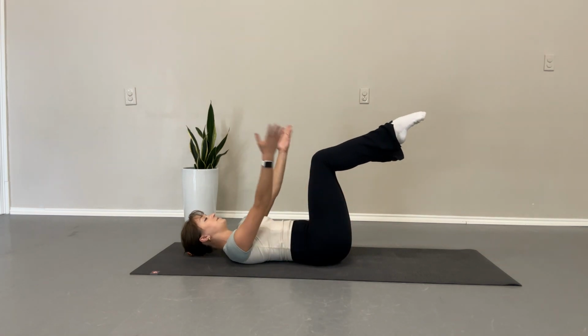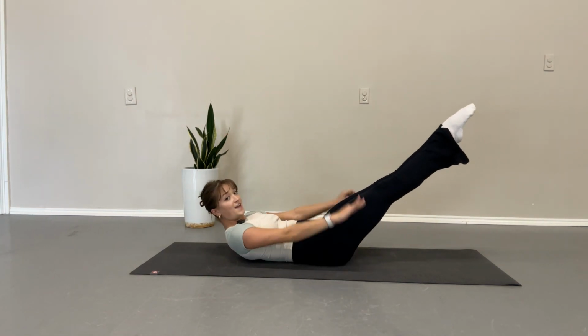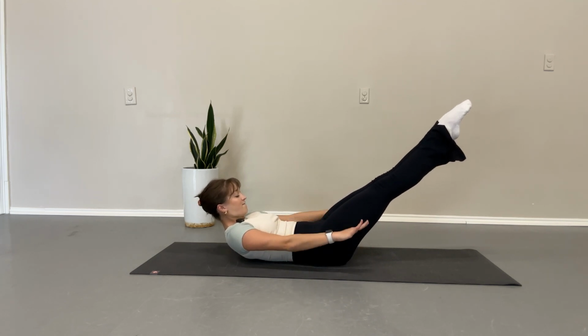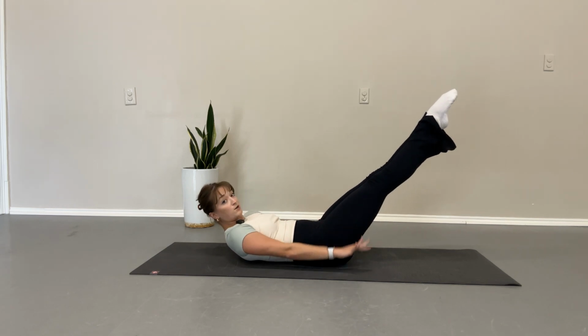Okay, inhale those arms up to the ceiling. This is our quick warm up. Exhale, chin to the chest, send the toes long, hundreds. Inhale, 2, 3, 4, 5. Exhale, 2, 3, 4, 5. Keeping the belly button pulled down. And exhale, 2, 3. Remember to breathe deeply.